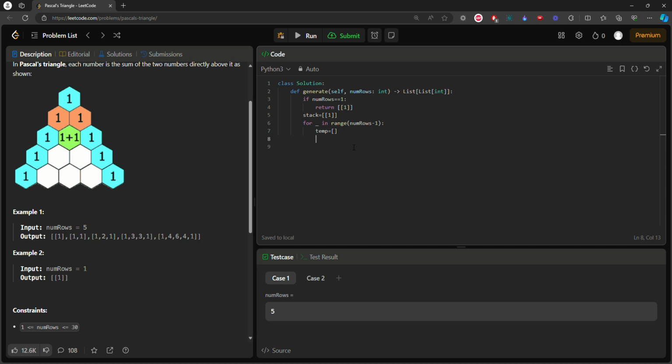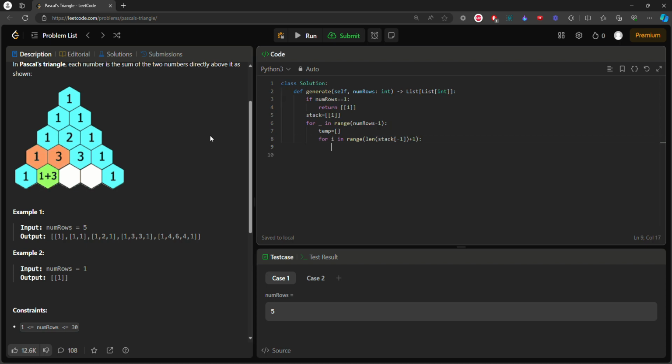So for i in range, what, the top of the stack, because first you will have this value. Consider you have this row, then to build this row you actually need the previous one. This is kind of a dynamic programming approach, where you build upon the previous solution. For i in range, length of stack at the top position minus 1. You have to do plus 1 over here. I'll tell you why not over here.